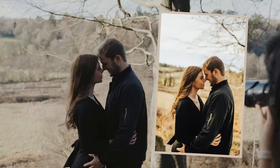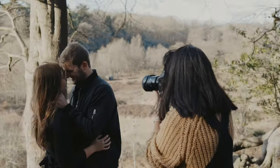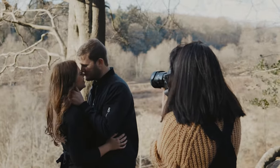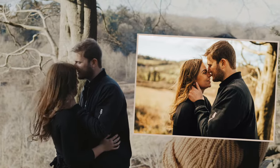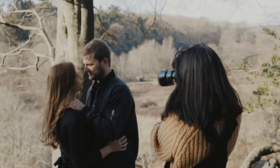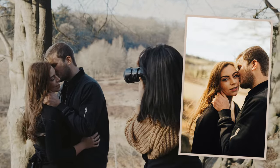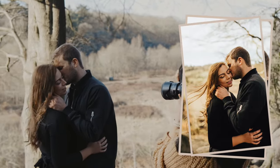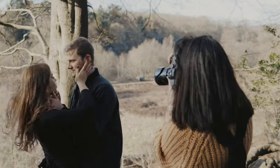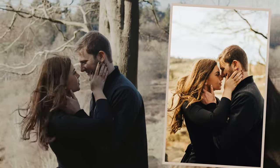Using that left hand, caress her ear and move that lovely hair. Then kiss that nose ever so slightly, then that forehead. Danielle, ever so slightly turn your head to me. If you kiss Danielle's cheek but Danielle look at me and then close your eyes — that's stunning. Using this hand you should also touch Luke's face. Both have your hands on each other — wait for that wind to pick up and get even closer.